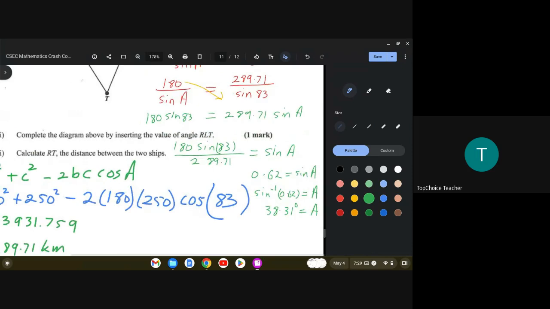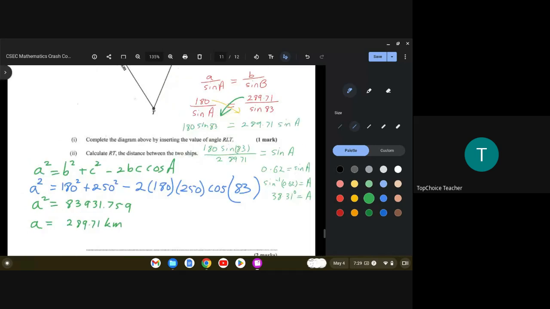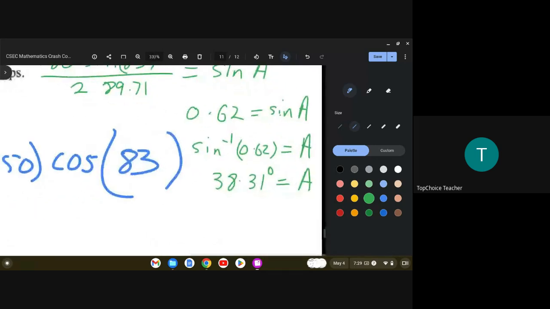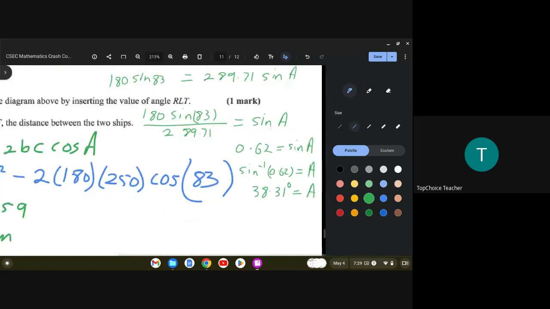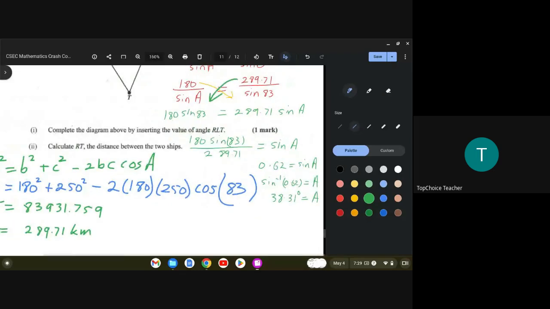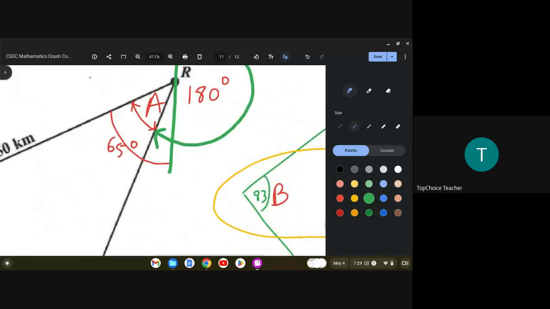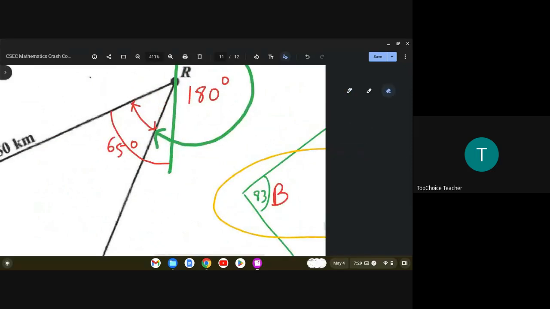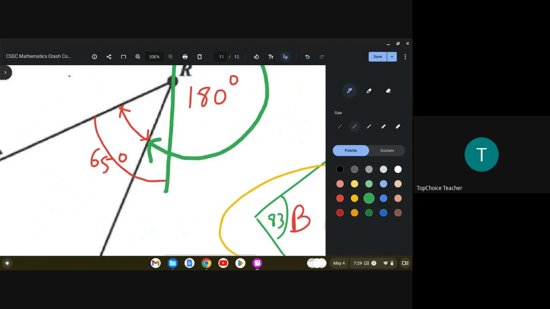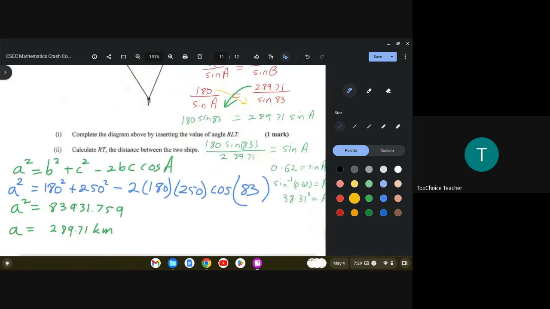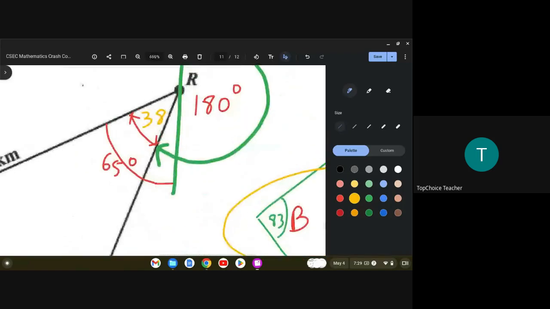So this is the sine rule, guys. That was the cross multiplication we did, but we didn't finish the question. Remember, taking that you all could do the calculation, we found A. What that does for us is we know what angle A is. Angle A is about 38 degrees. So now that we know what angle A is, which is 38 point something, what did we get? 38.3 degrees.